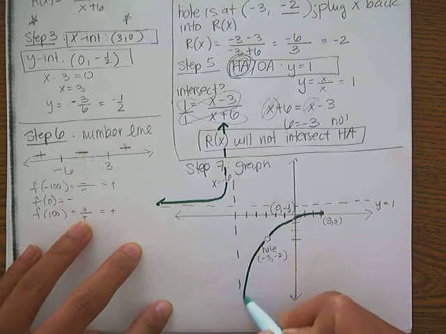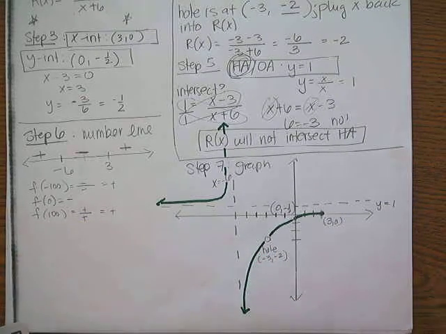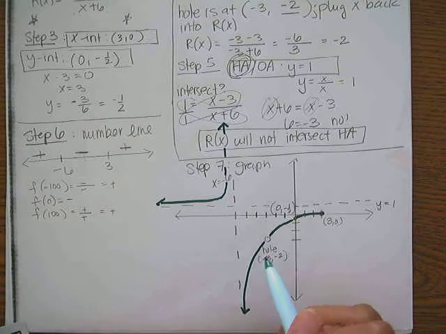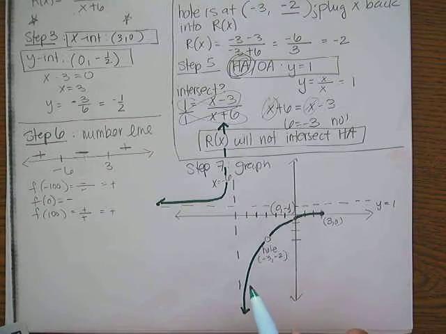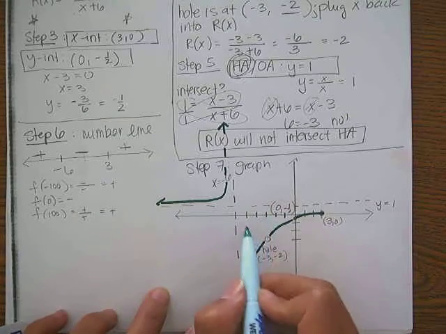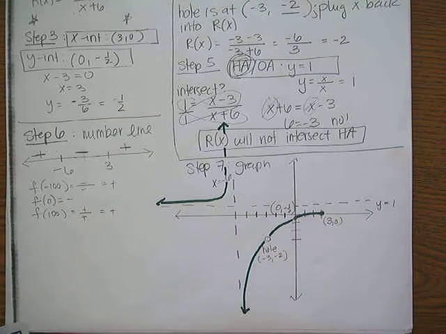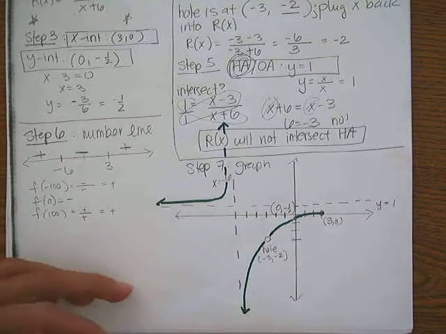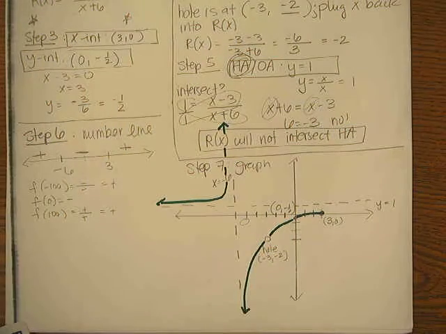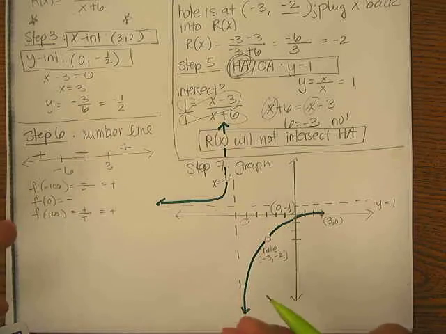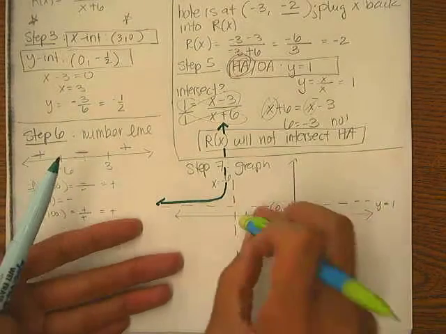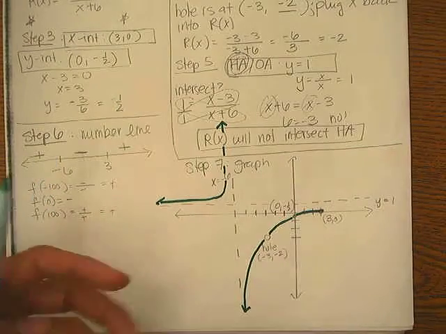Yes, the hole is on the curve, not up in the air somewhere. The hole really represents that it doesn't even exist. So if you put it somewhere off the curve, it doesn't make any sense. You can't have a hole there, because a hole means that it is not there to begin with. So make sure the hole is on the curve.